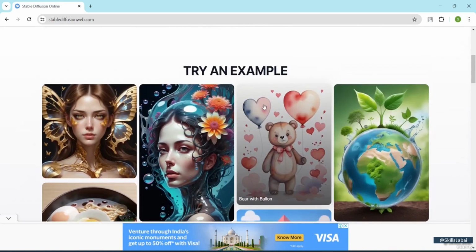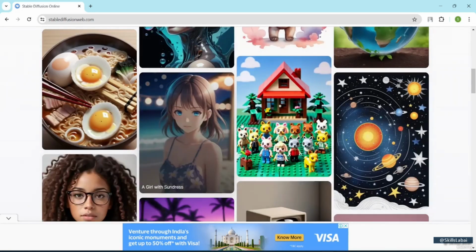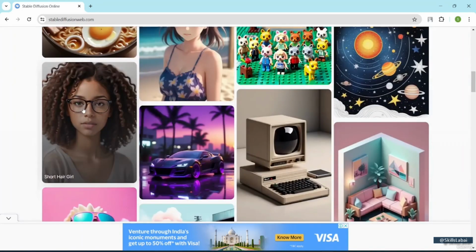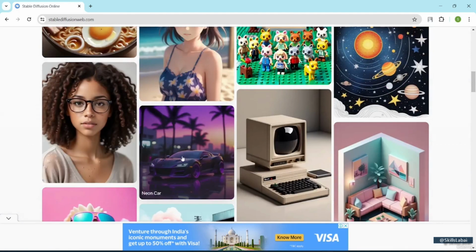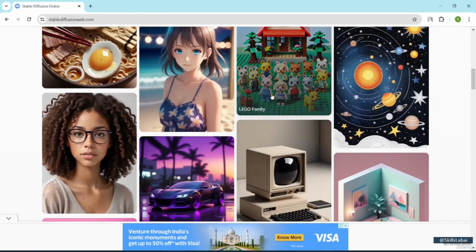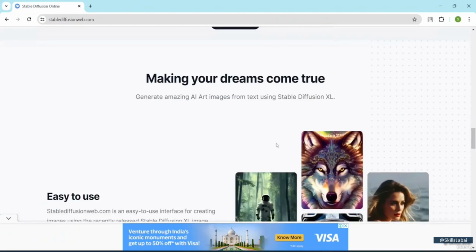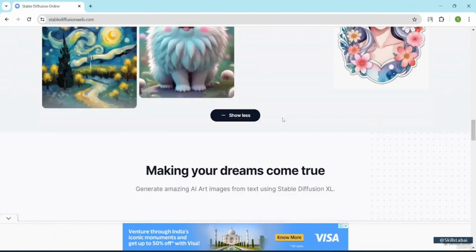If you hover your mouse over them, you can see what the prompt was: a neon car, an Apple to PC, a Lego family, and a beautiful cyborg with brown hair.